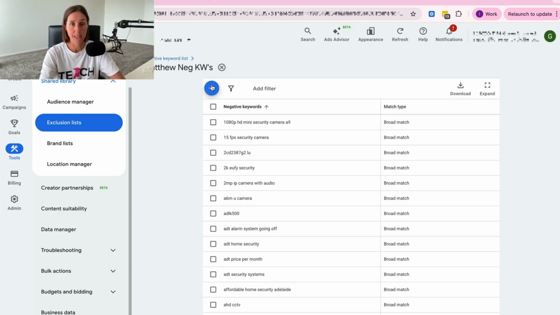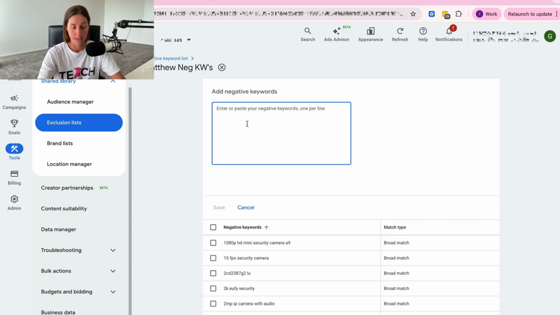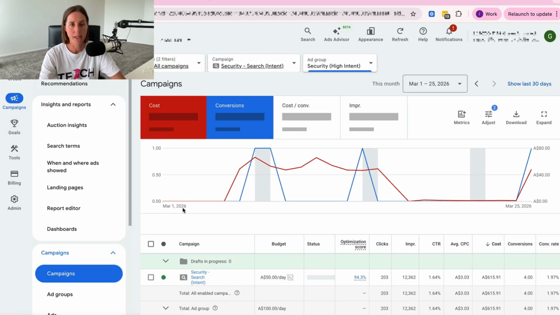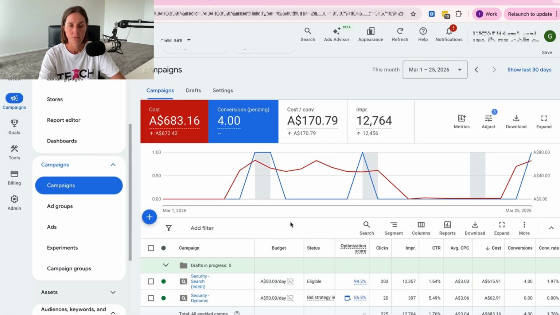To do so, we click on this blue plus icon, and then we just type in alarm and click save. Going back to our campaigns, adding all those negatives will look to decrease those impressions, which should in turn over time improve our click-through rate because we are no longer showing up for irrelevant terms.